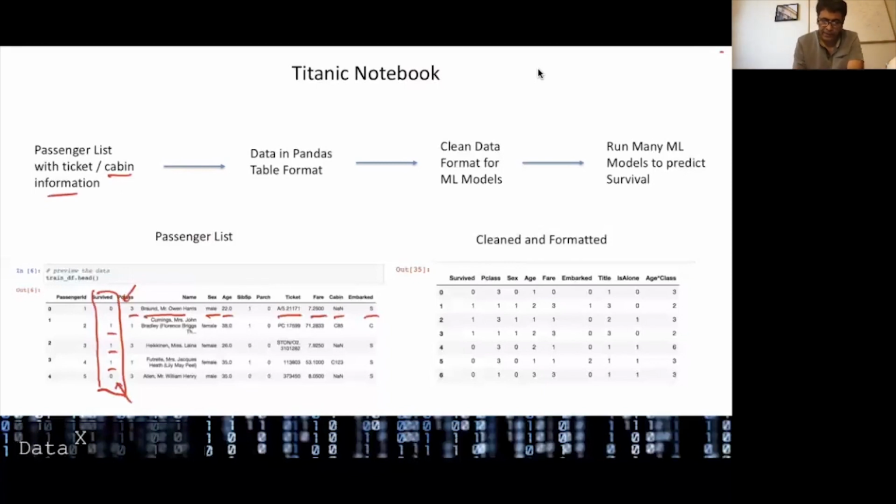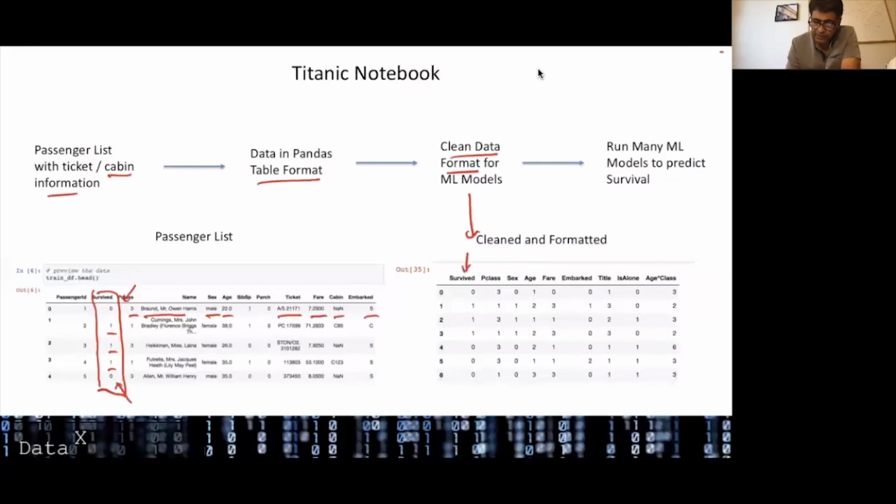So we took that data and, as happens in the notebook, we put it into a data table in this pandas data format. A lot of the code in that notebook is about cleaning the data and putting it into a certain format, in particular a format that we're going to use for machine learning models. In that format, if you recall, we take out virtually all of the text and reduce it to what's mostly a set of numbers, basically a matrix form.